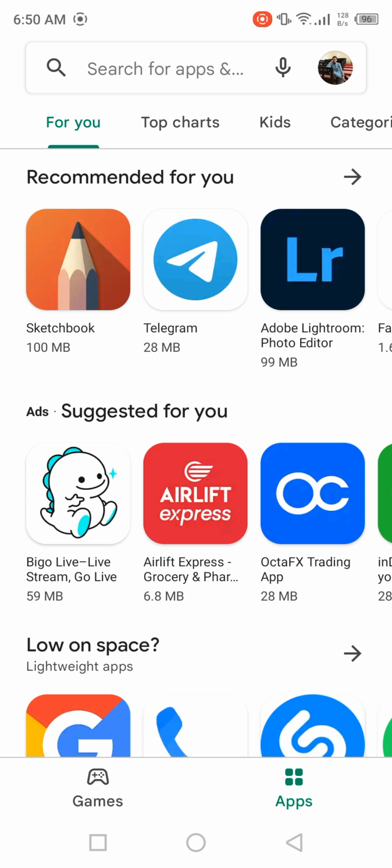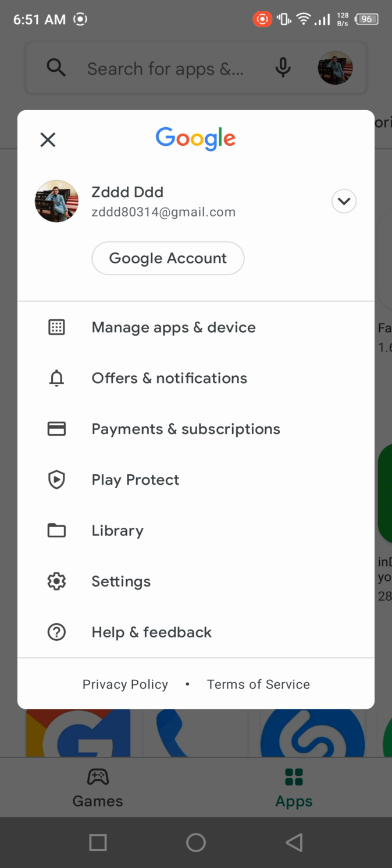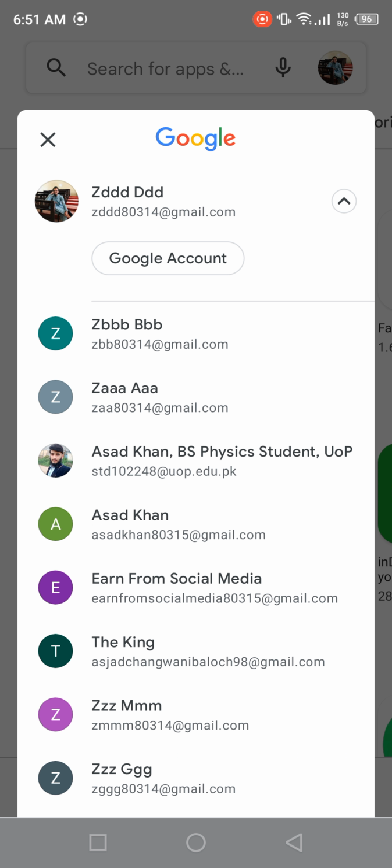You just have to click on that. Once you click on that, a new page will appear here, as you can see. Now here you can see your Gmail name in front of your Gmail account. You just have to click on that. Once you click on that, it will show you all of your Gmail accounts here.